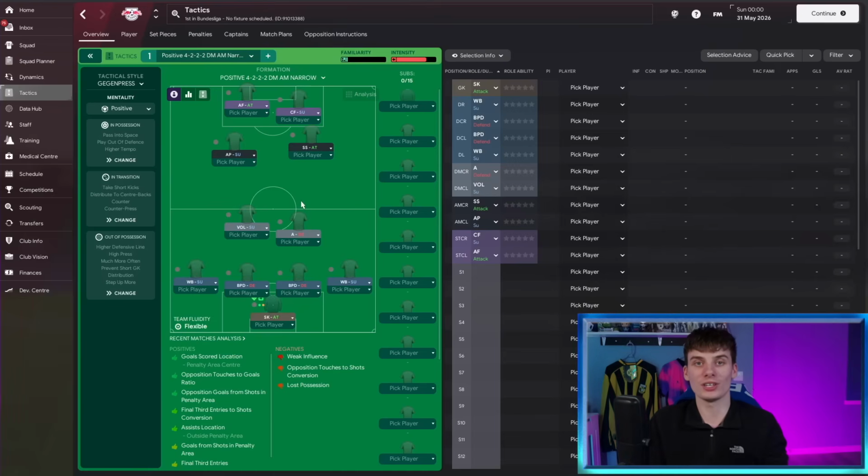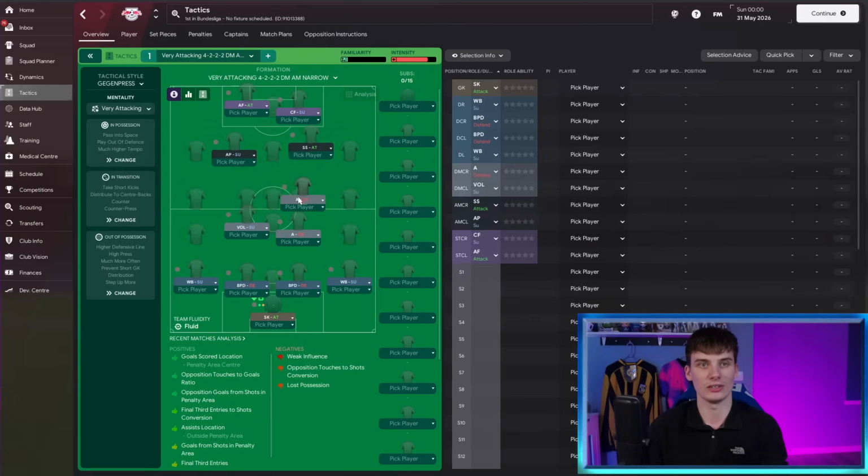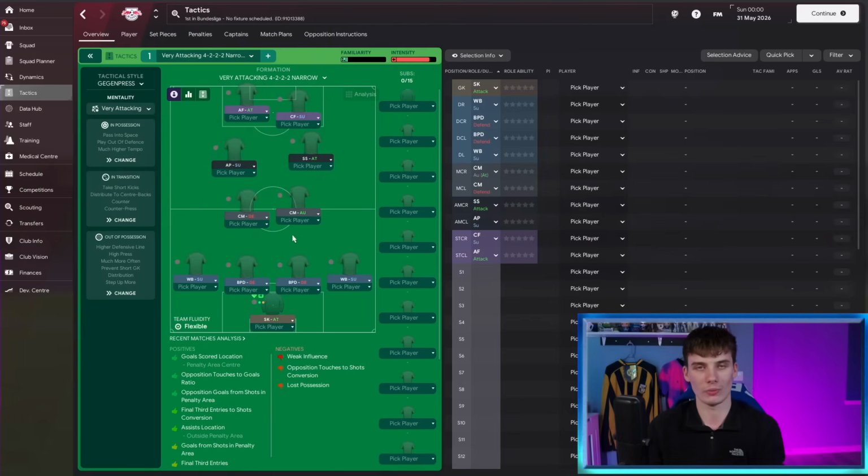But one thing that I see a lot of people doing is suddenly they're losing a game and they'll decide, you know what, we need to go attacking. Let me go into my tactics screen mid-match, change it to very attacking and just throw some bodies forward and hope that will do something.